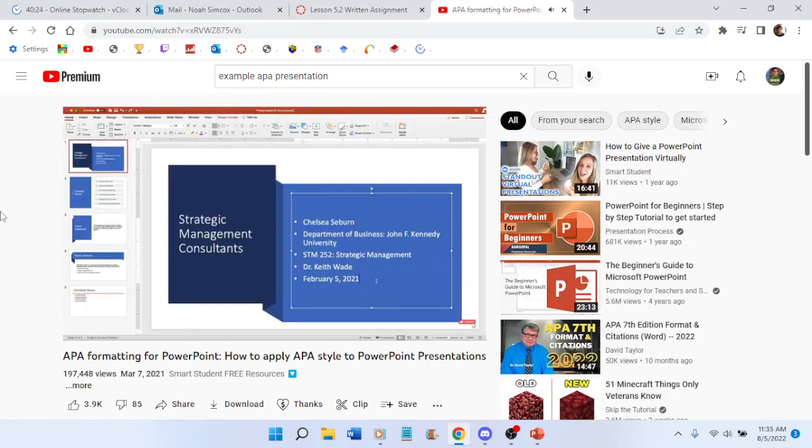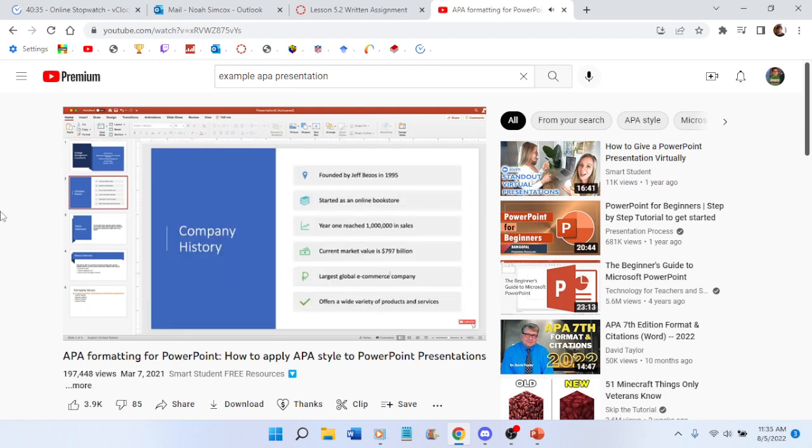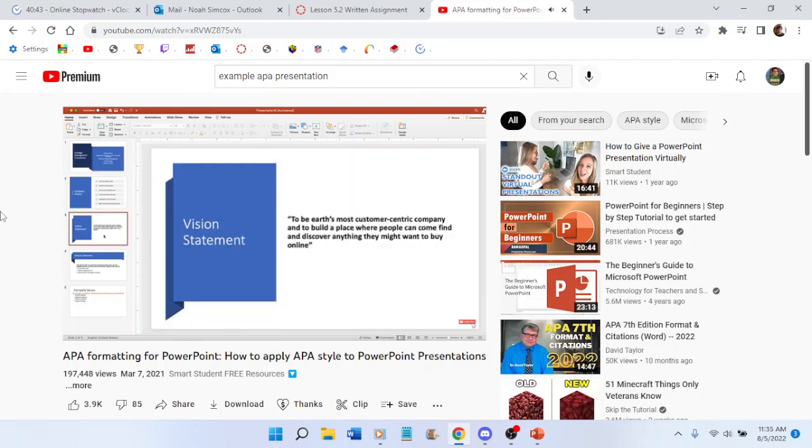Alright, starting with the title slide, everything looks good in terms of spacing, but I'm going to remove these bullets because this is not a list of sentence fragments, and I'm going to center the text because that just looks a little nicer. Now moving on to the first slide and the body slide, this looks pretty good as well. There's really no space for me to add any more text or graphics. So I'm going to go ahead and move on to the next one, which is the vision statement.